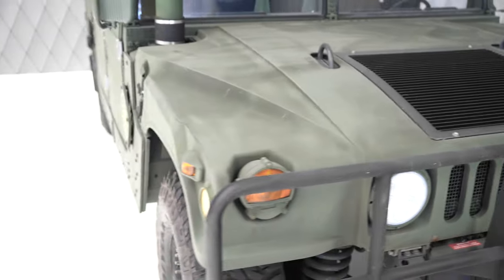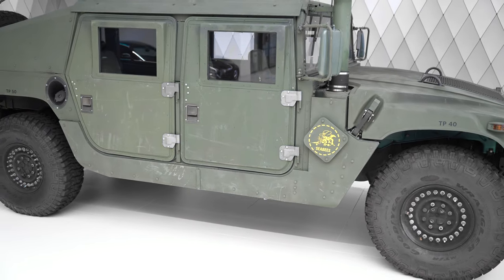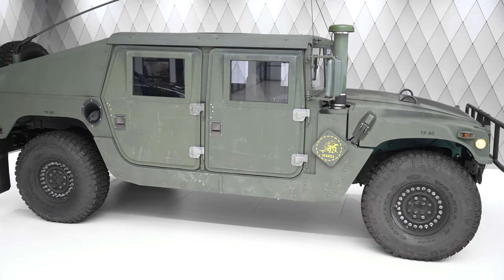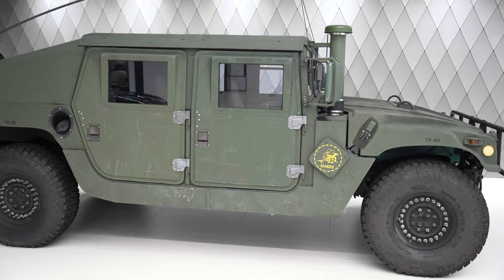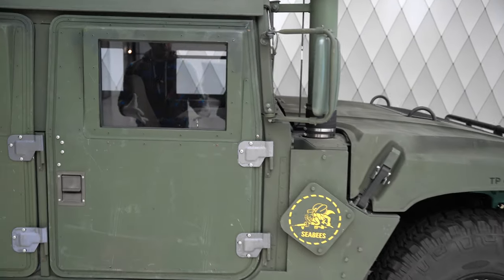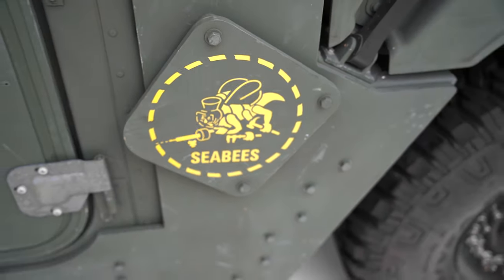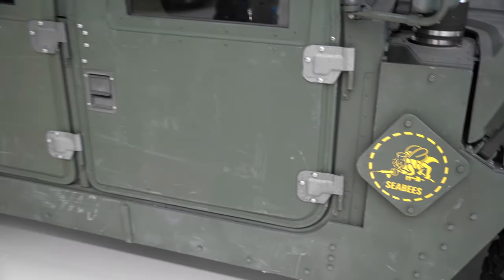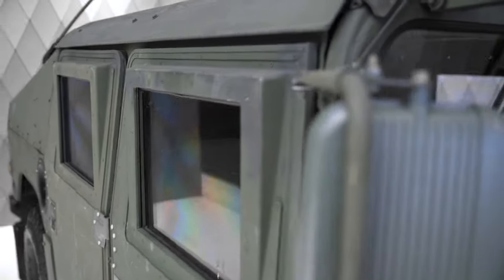Let's take a look on the side. You can see where it was actually used. This car was never in war or anything like that — it was used by the paramedics, so this is why it is in good and original condition. You can see the different army unit markings — the Sea Bees, that's where it was and worked. It's a little bit thicker from the outside at the doors, so it's not like a normal street version. This is a military version, so it's all armored — Kevlar plates and steel doors.